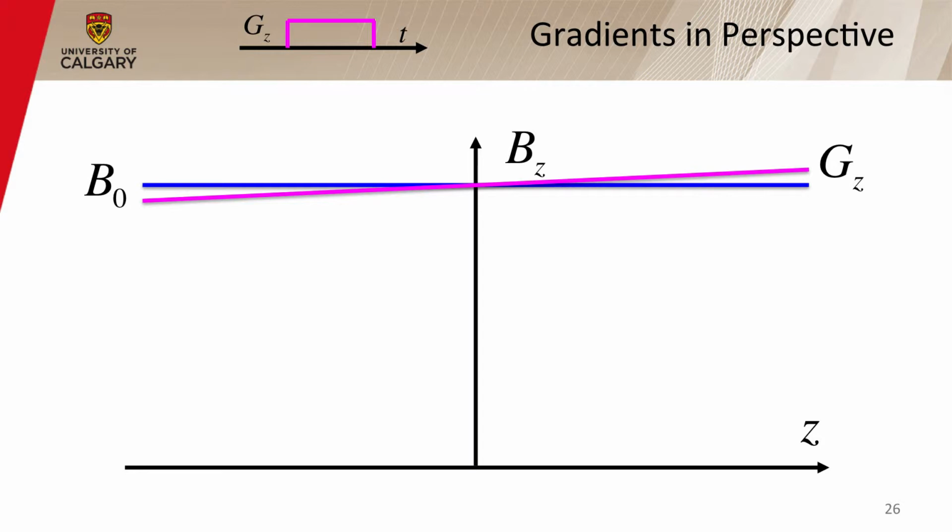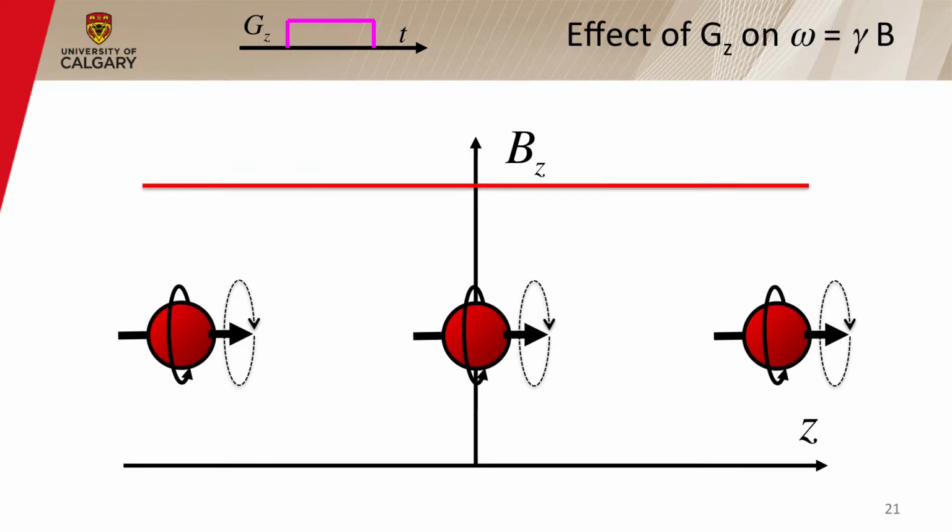Okay? And now, we know that the protons are always going to be precessing with that known Larmor frequency that is directly proportional to the magnetic field that it's experiencing. So if you think about it in the absence of any gradient, we're going to have protons at this Z location and this Z location. They're always going to be precessing with the same frequency.